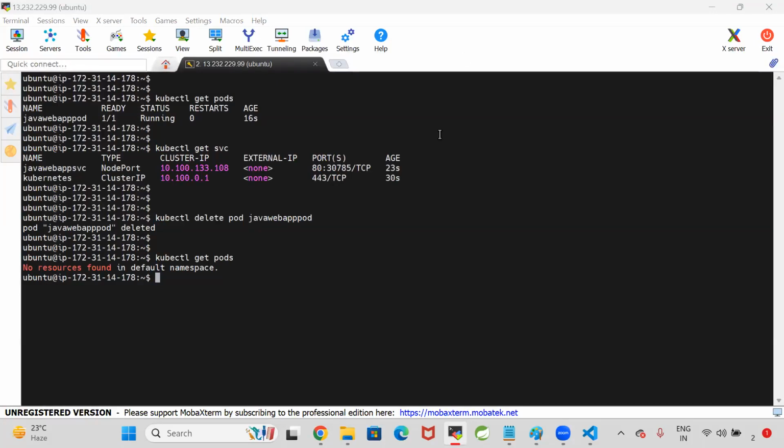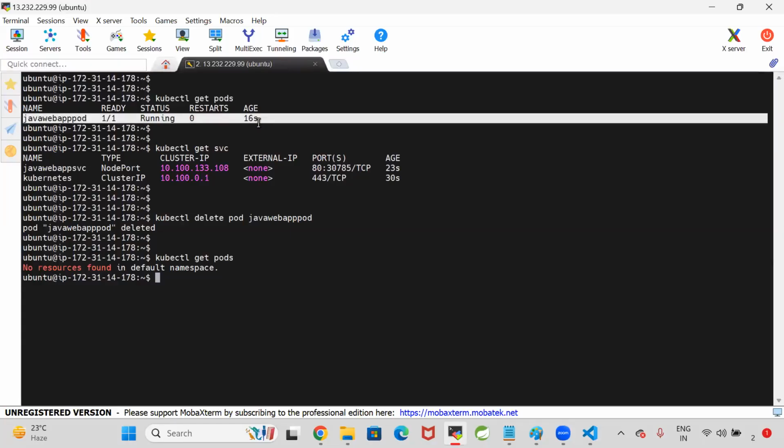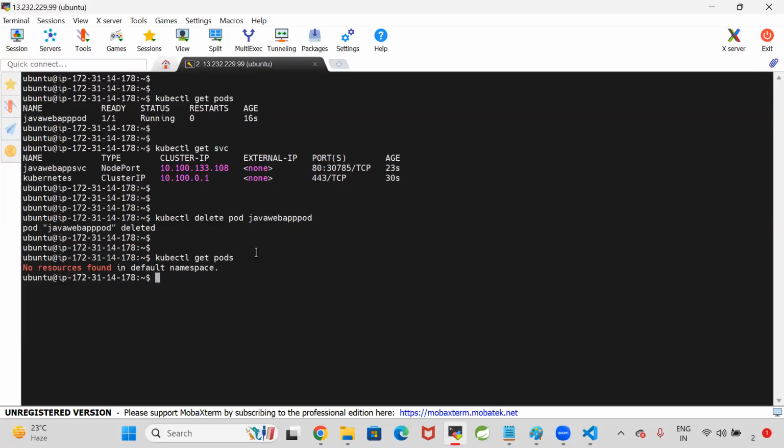How did I delete that pod? By using kubectl delete pod name. When the pod is deleted, the application is down. The pod is deleted, which means the container is also gone, so my application is not accessible.